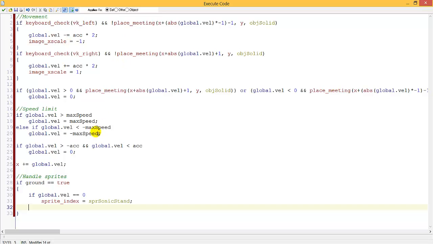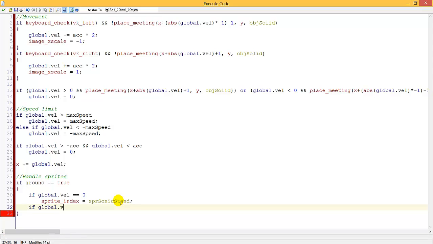But our maximum speed is 10. And let's say we will get to the running or sprinting animation, so the loop thing, when our speed reaches 8. Before that we will use the walking animation or the standing animation, depending on if we are actually moving. So now we should code the walking animation.